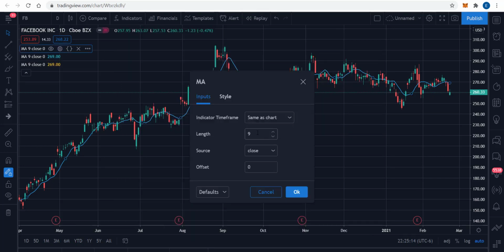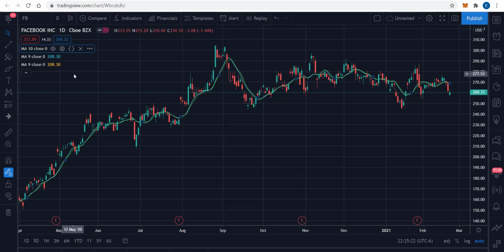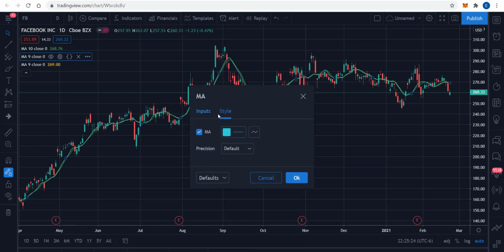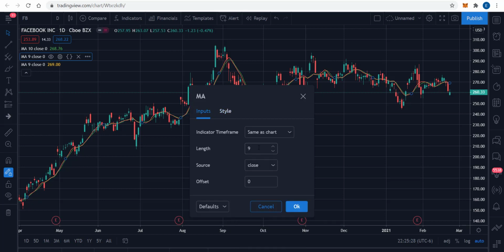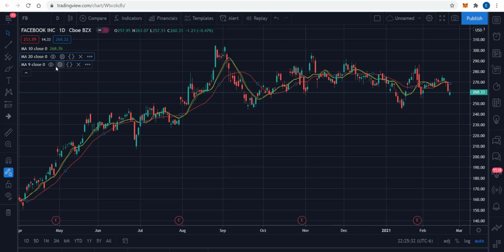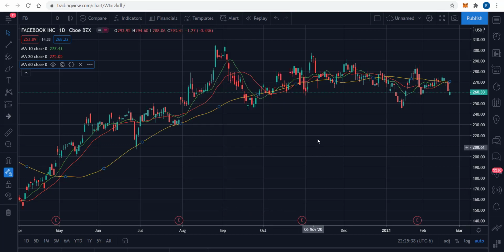Go ahead and switch this around. I'm going to do a 10-day, a 20-day, and a 60. I want my 10 to be my buy signal, so I turn it green. I want my 20-day to be my sell signal, so I make it red. Makes it really simple, really clean. And then this yellow line is going to be a 60-day, which in trading equities is about 3 months.